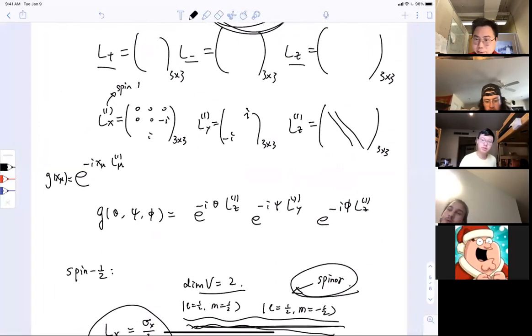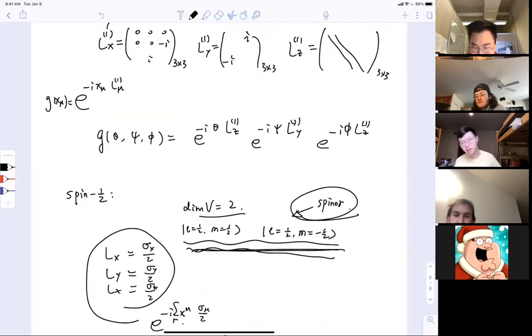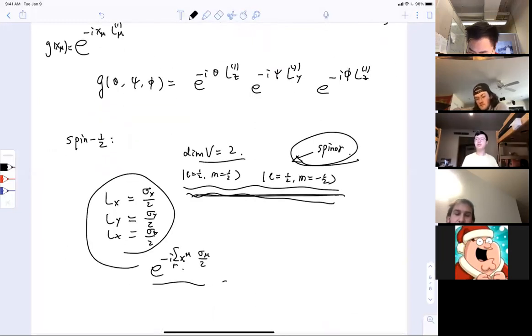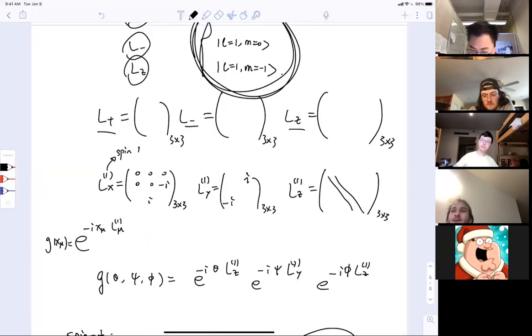Is it clear what happened? Can I ask one question? Sure, yeah. To what extent is the unitarity of SU(2) inherent in the group, and to what extent does it come in through picking a unitary representation? Are there non-unitary representations of the same group? I'm just wondering how fundamental the unitarity is.